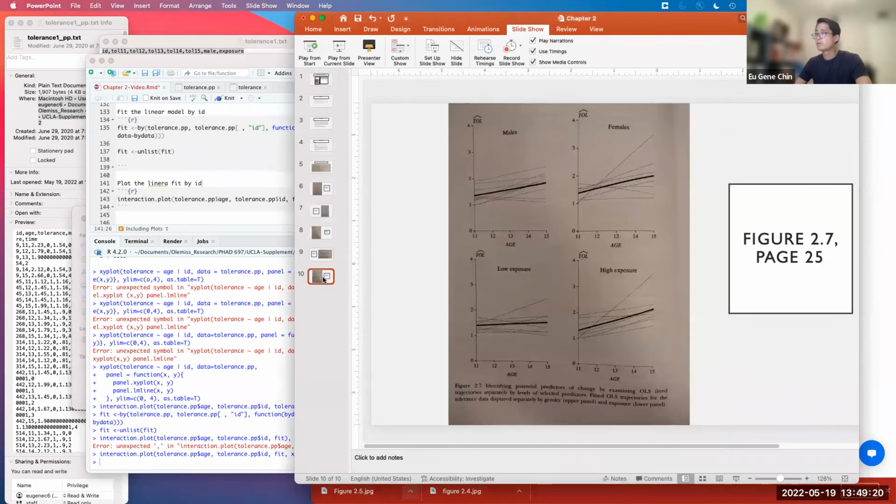Let's go ahead and work on these graphs right here. I will show you how to do it for maybe one variable and then the second variable. I'm not going to go through every single graph, but hopefully as you work on one, you can figure out how to do the other one. So first, let's work on making this graph. We're making an empirical growth plot for females only. And for this one, we're making an empirical growth plot for people with high exposure based on their score on that variable at the beginning. So let's work on this one first, making an empirical growth plot specifically for the subset of females.